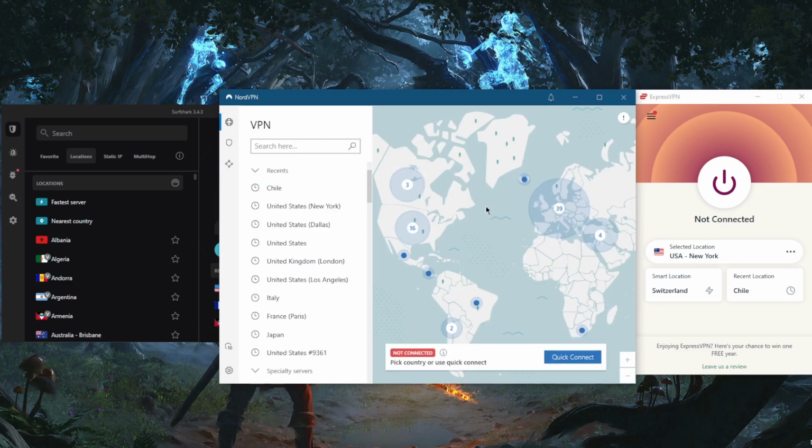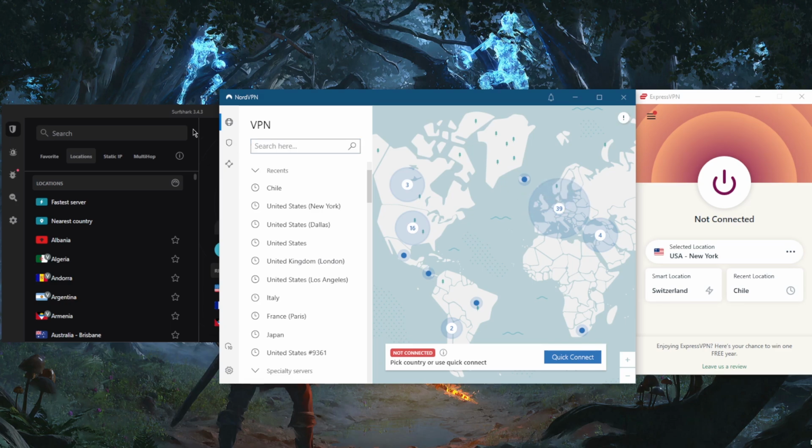Of course, I'm in Windows, by the way, so you might see some missing features here and there on your Mac, but overall you get access to all the servers, you get access to the basic security features and the NordLynx protocol for the best speeds. And overall, NordVPN is just one of the most well-rounded VPNs in the industry. Over 5,400 servers in 60 countries, and you'll be able to secure up to 6 devices per subscription.